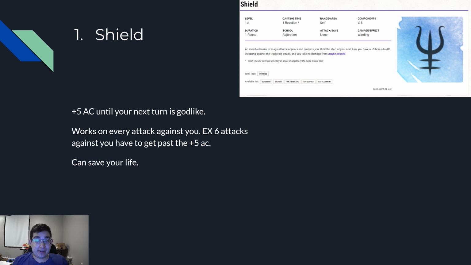Having a plus 5 AC is ridiculous. It's ridiculously good. So, if you're a frontline fighter, an Eldritch Knight for example, you can pop this. If you have a shield and plate armor, that's 20 AC, and with a fighting style for another 1 AC, you're at 21 for defense. You can then pop this if you got hit or are getting hit to potentially make that attack miss. So now your AC is 26 until the start of your next turn.